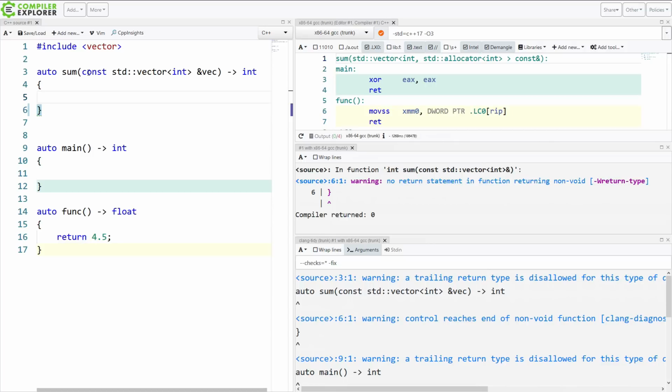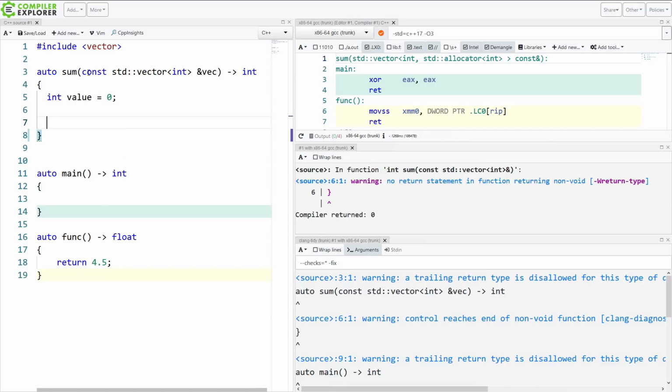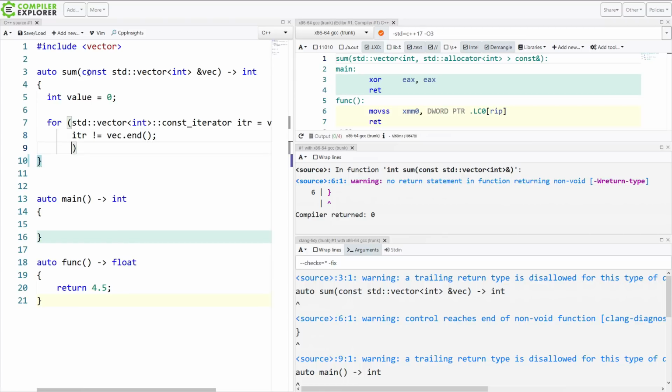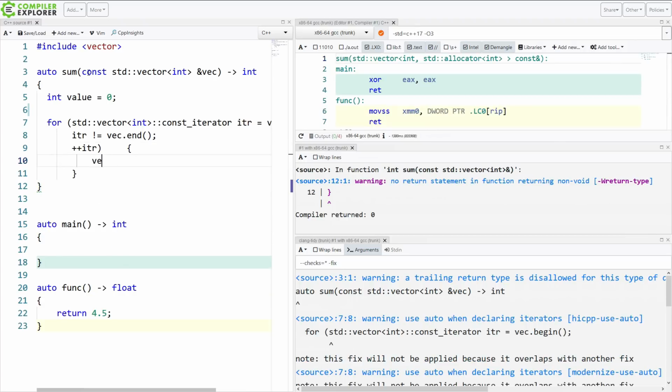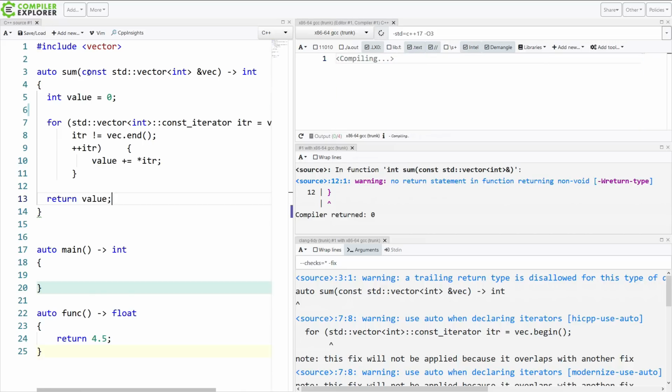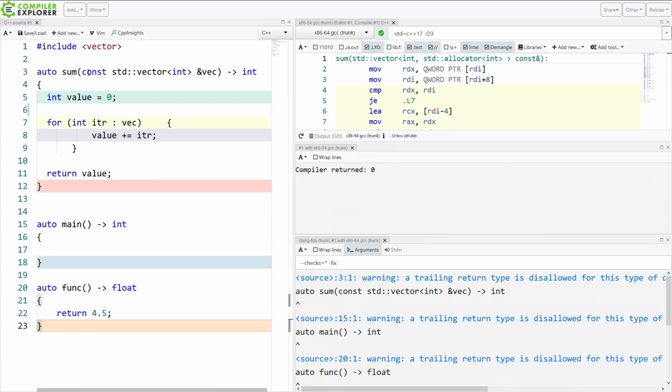Got ahead of me there. So I am doing a classic old school container iterator here. All right. And bam, automatically rewrote it into a modern range-based for loop for us because it can. Because clang-tidy's modernized checks are pretty darn good at that.